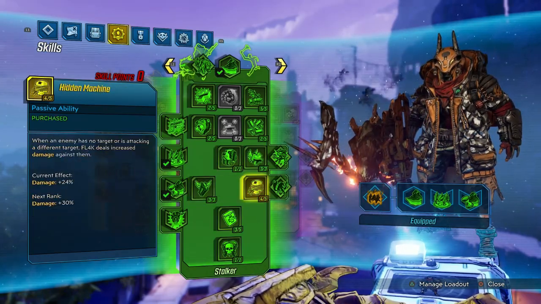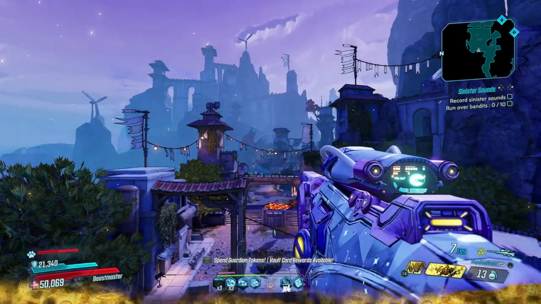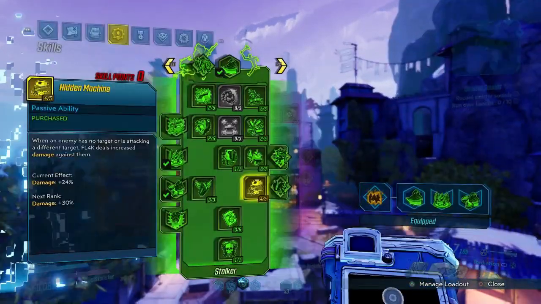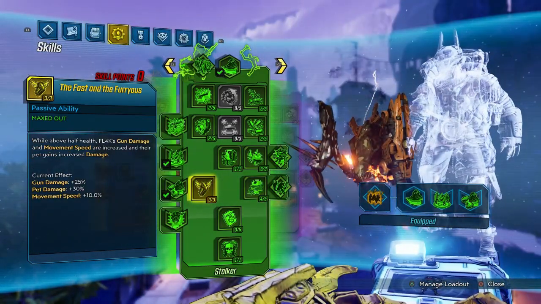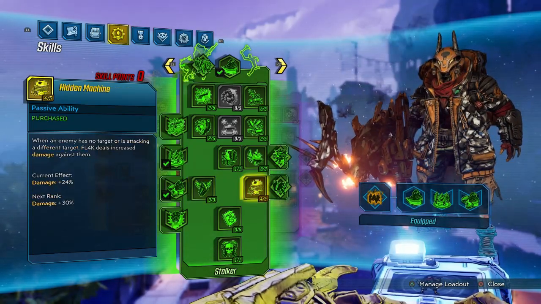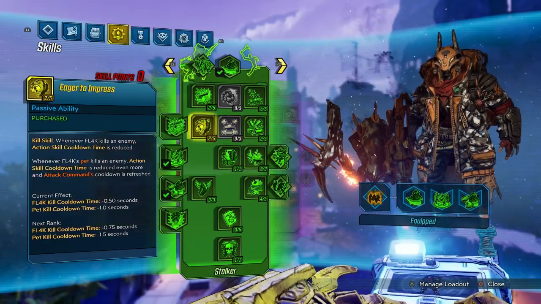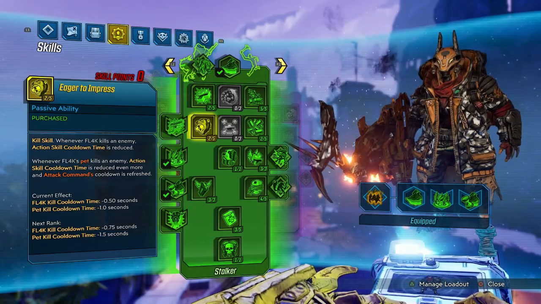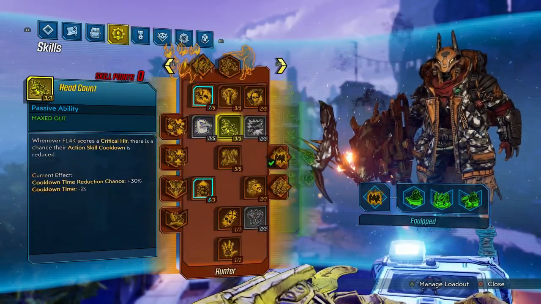It's also going to make things like Kitted Machine super strong, since we are going to be in fadeaway a lot, and we are going to be just hitting enemies from such a far distance away. Kitted Machine is going to be procced up almost close to probably 90% of the time, giving us a lot of extra gun damage, or just actual overall damage, which is very, very useful. Also, things like Barbaric Yawp, Eager to Impress is going to allow us to cycle our fadeaway very consistently with things like Headcount as well.